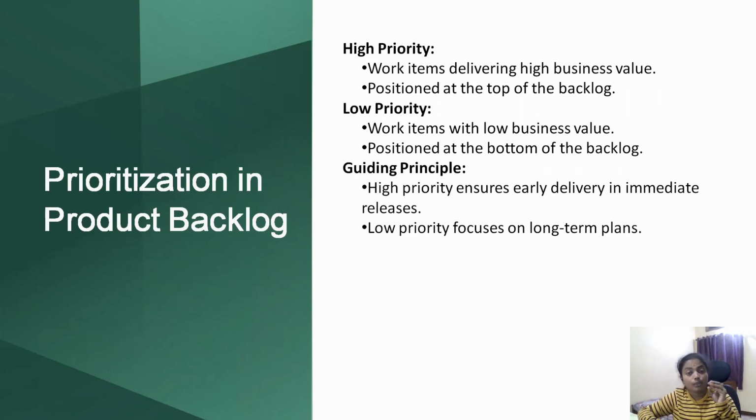But here we are using a very important factor, that is priority, and completely ordering or positioning the work items based on the priority. Because we have a lot of items in the product backlog, right? Because the product backlog is holding the entire list of requirements related to the product. It's the master list. So we need to be very, very careful what is going to come at the top, what is going to be at the bottom of the list. This is clear, I believe.